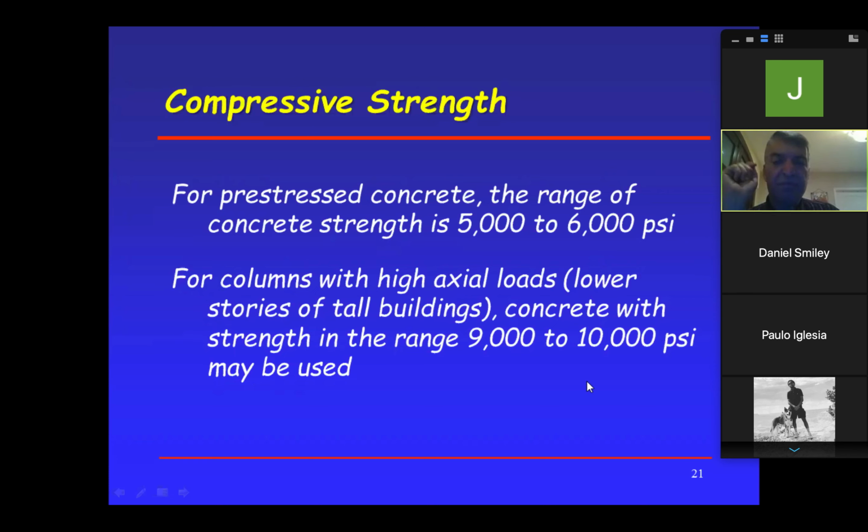Because remember, from strength of materials, pressure equals force over area, right? Pressure equals force over area. So the area is equal to force over pressure, right? So the higher the pressure, the smaller the area is going to be. That's why. This is the idea. Again, pressure equals force over area, and then the area is equal to force over pressure, and the pressure is the 10,000 psi. You know, this is the pressure.